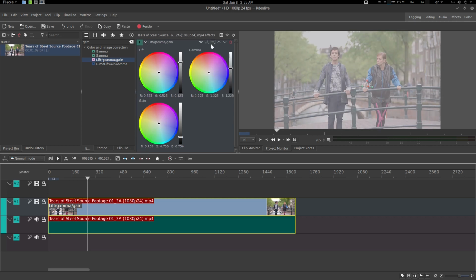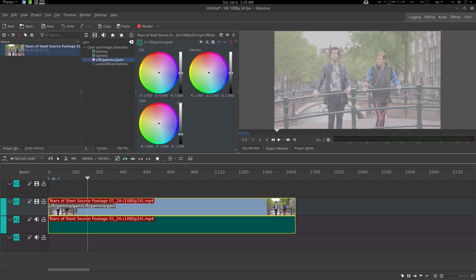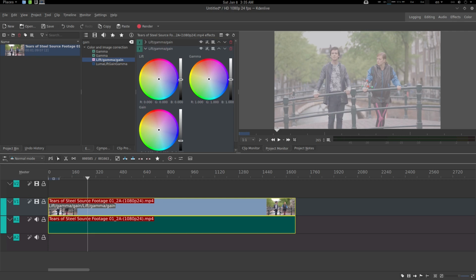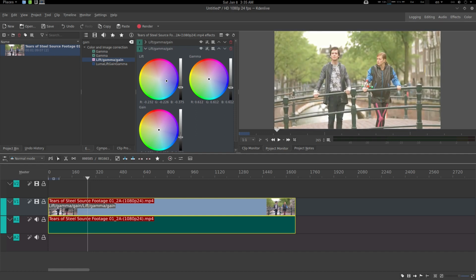All right, so here we go. And now suppose we want to color correct it. So let's go for lift gamma gain again, or you can use RGB as well. I'm just going to use lift gamma gain, and suppose this is gamma, so let's convert it somewhere here, and let's turn up gain here.